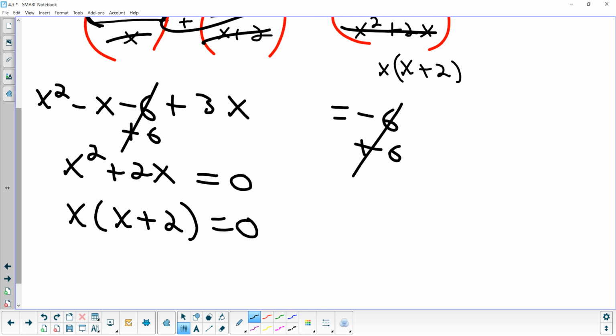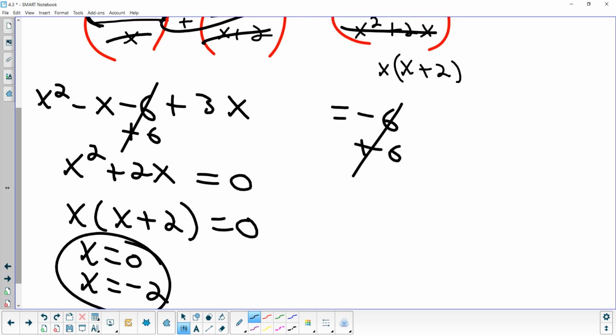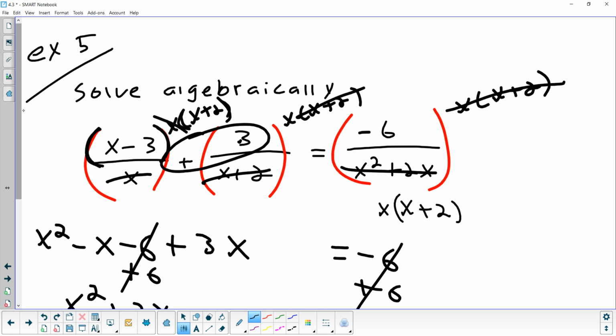And just like we did before, tell me what two numbers would make that equal to 0. Ashley? X equals 0 and x equals negative 2. Did we multiply both sides by a letter at any point? Yes, we did. Let's go back up and check 0 and negative 2. Any thoughts about plugging those numbers in? Yeah? Negative 2 won't work. Negative 2 doesn't work because if you filled it in right here, that was a plus sign. You cannot put negative 2 in right there.